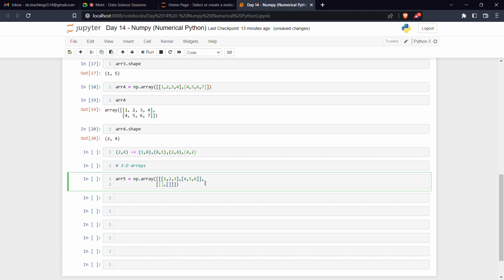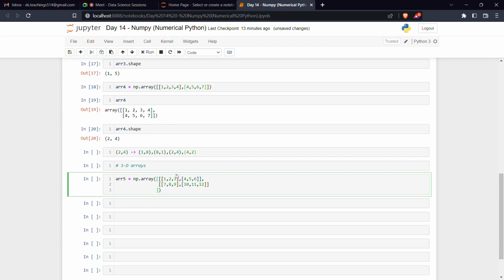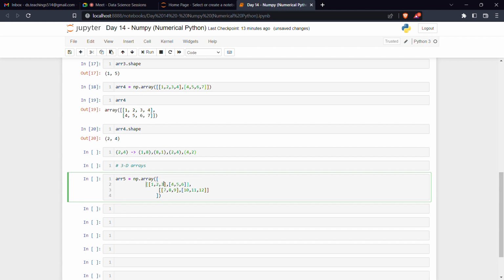I write 7, 8, 9, 10, 11, 12. This is how it works: in a bigger list we are putting two-dimensional data.